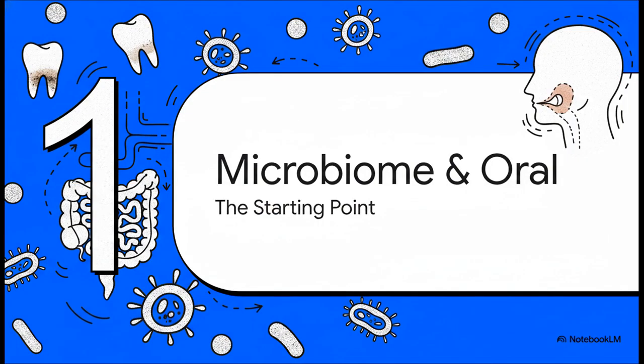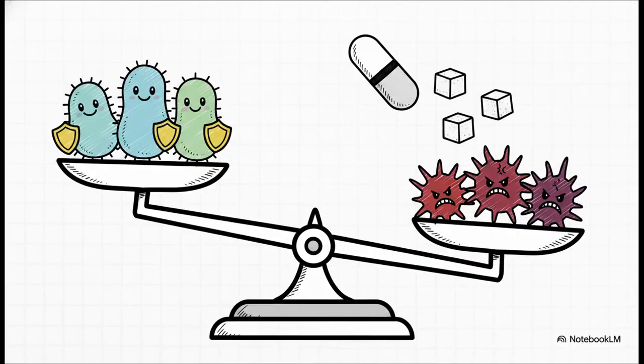All right, Section 1, the GI microbiome and oral diseases. This is our starting point. So there's actually this crazy, delicate balancing act happening inside us every single day. Your GI tract is basically a continuous tube from mouth to anus, and it is absolutely packed with microbes. Now, the key distinction you need to nail for your exam is between resident and transient microbes. The transient ones, the microbes just passing through in the food we eat and the water we drink, they're kept in check by our resident microflora, our digestive enzymes, and that highly acidic environment of the stomach.